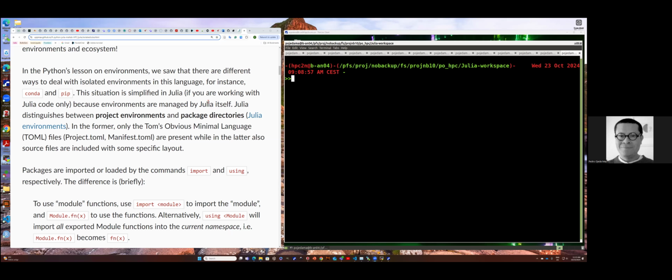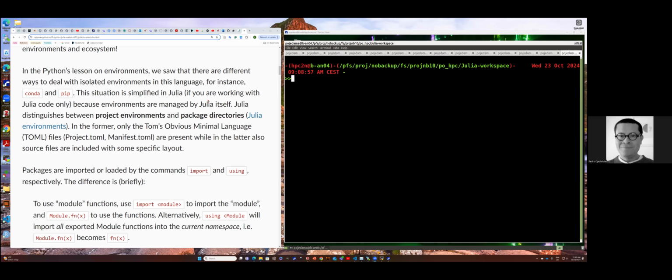And as you can see in the prompt, the label changed from the general environment 1.8 to the name of the folder, which is taken as the environment name, my first environment. Here I can go to the shell mode, type ls, and you can see that it is empty up to this point.